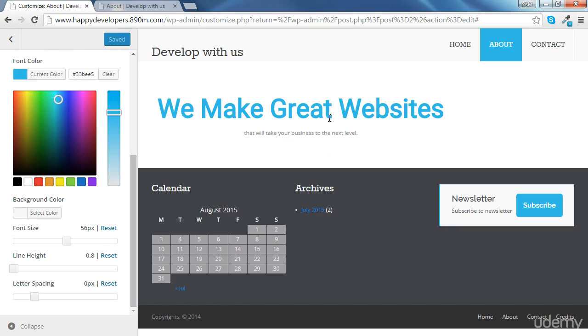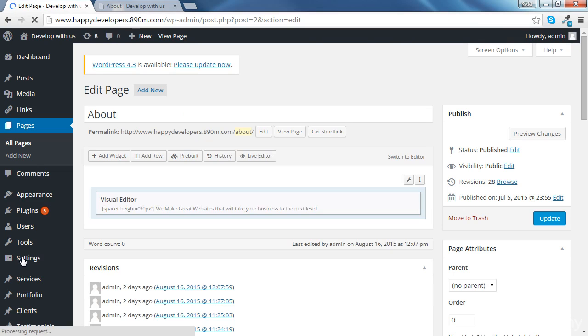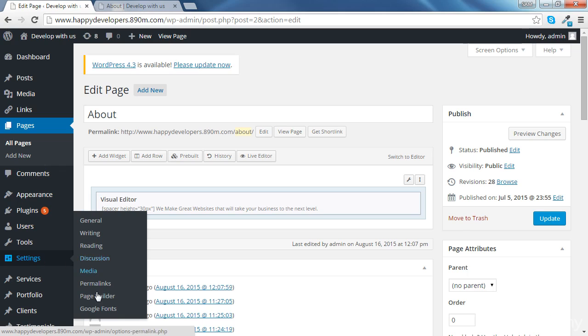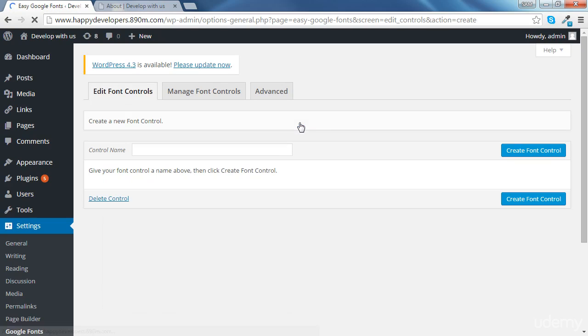We're going to create a new font control for our subheadline. So let's go back to our dashboard and then go to settings and then Google Fonts. We're going to create a new font control by clicking on create a new font control. We're going to name it subheadline.